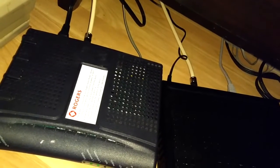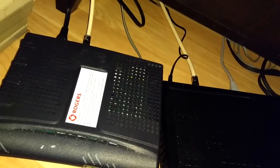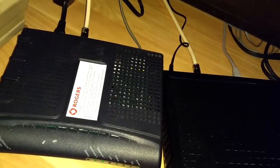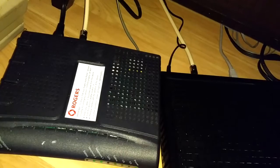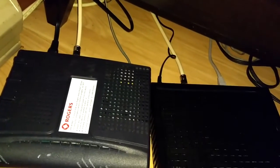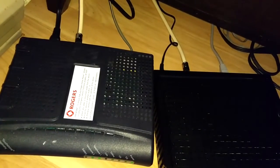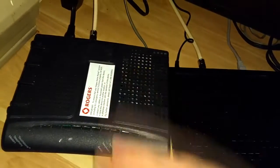So it's an emulation of the standard telephone service, you know. Throughout history, you could always rely on telephone service if the power went out. But now that telephone service is being carried over modems instead of through a standard telephone line down to an exchange, you don't get that inherent backup power anymore. So the modem has to supply its own.